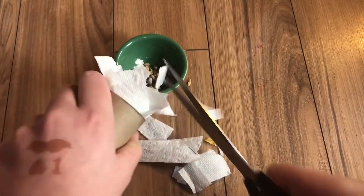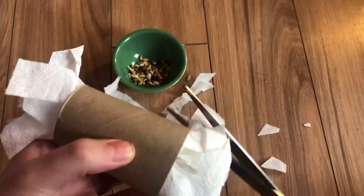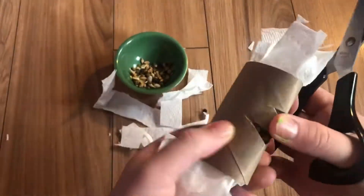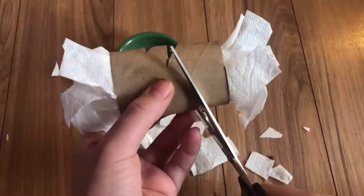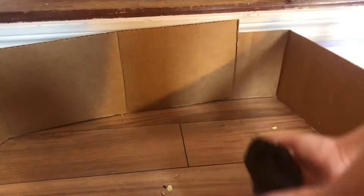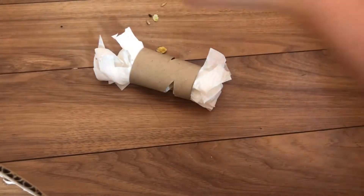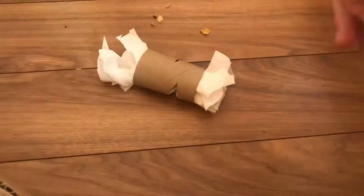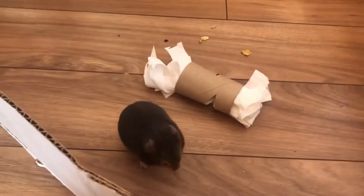Take some more hay and shove it on the sides so that it stays in. You could cut off the excess so that it looks a bit nicer. And you could also cut some little holes on the sides so your hamster can smell it, so they're going to be more tempted to rip it open and eat it. Pepper's reaction was the same — escape the playpen and try to run away. He didn't really show much interest, but I put this in his cage and he did show interest. Some I put in Scrummy's cage too.